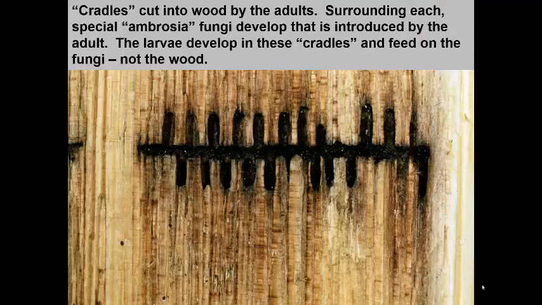So, in one classic form, what you'll see is a pattern like this in the wood where the adult has gone in, may go straight into the hardwood, makes a central gallery, but alongside it are cradles that the adult has cut out and will lay the eggs in, and that's where they will develop. And the larvae will not do tunneling. What they're feeding on are fungi. The fungi are illustrated in this picture by the dark areas, and so the adult brings the fungus in, the young feed on the fungus.